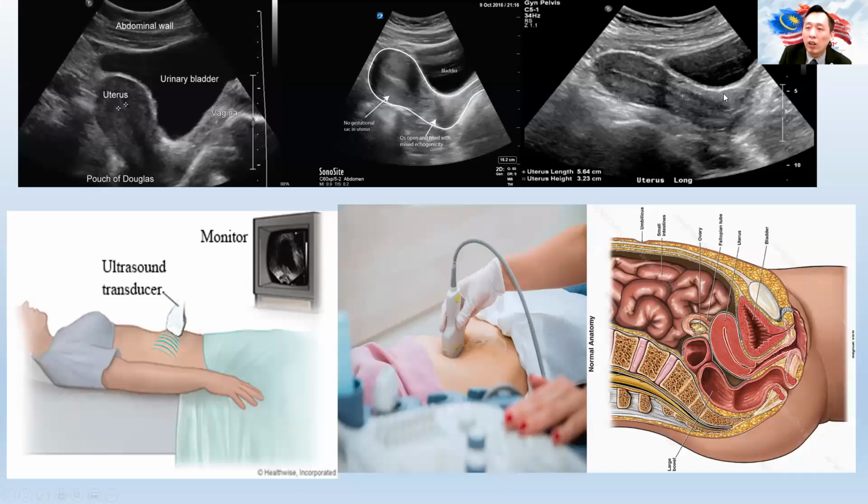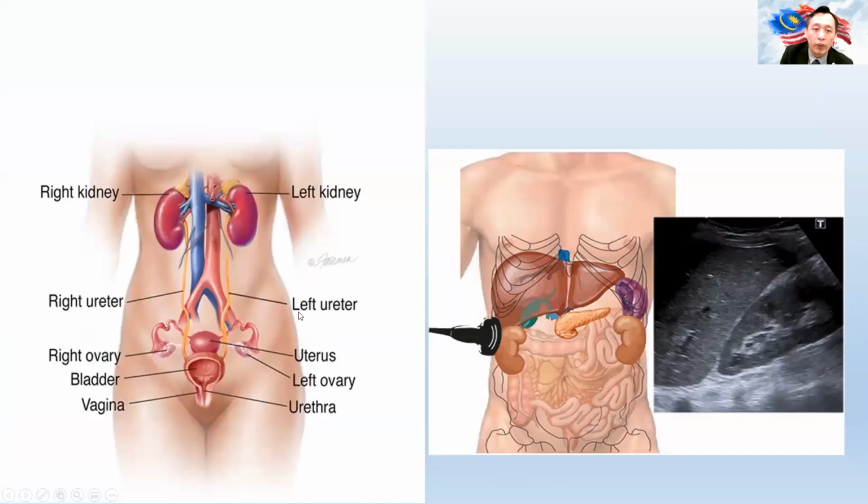This is how the ultrasound of the uterus looks in the sagittal view. This is the bladder, the uterus. At the center there, the uterus is a bit big, which appears like adenomyosis. And this is the uterus. The white strip here is the endometrium. If you have ultrasound, a lot of GPs already have ultrasound.